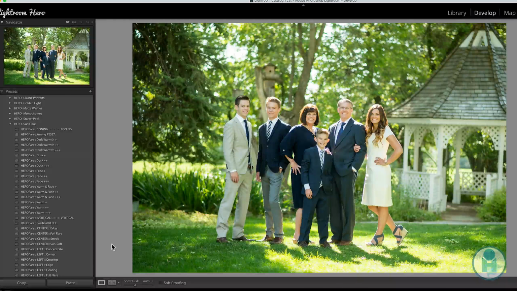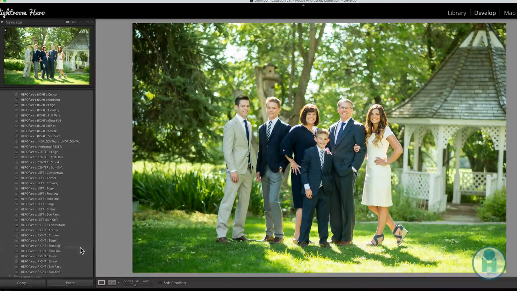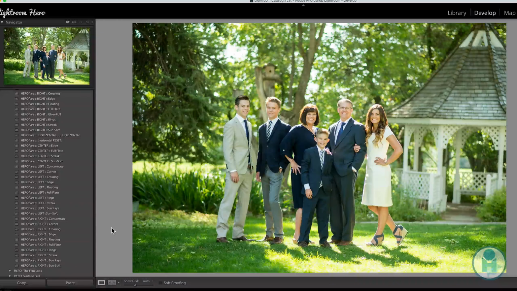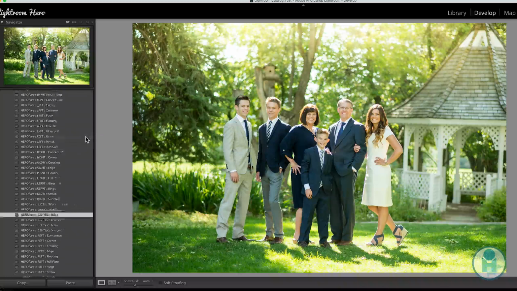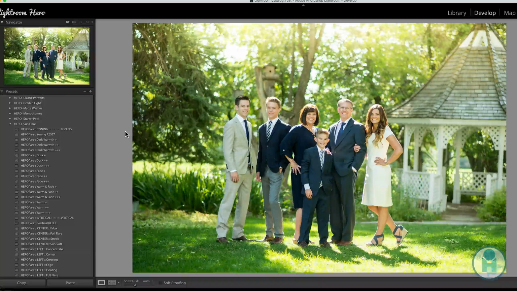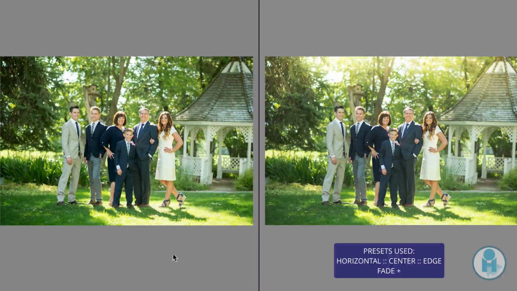And again, they're horizontal. And so what I'm going to want to do on this one is, let me come down to my horizontal flares. There we are. And my sun is kind of coming from the left, but also from the center if you look at their shadows. So for this one, I am going to go with the center edge right there. What that one does is just kind of does the edge of the frame and mostly the center, but kind of bleeds out to the sides. And then I'm going to want to fade this a little bit. So the sun came through and it hit my lens and it just faded them just a little bit. So I just add a little bit of fade to that. I could go to a stronger fade if I wanted to, but I'm going to go with just a little bit of fade right there. And so I take that image, the before and after, really quickly to the image on the right.